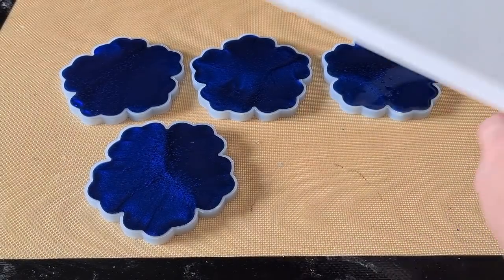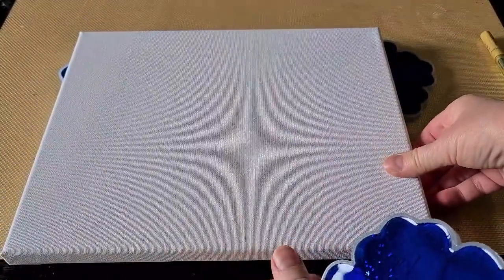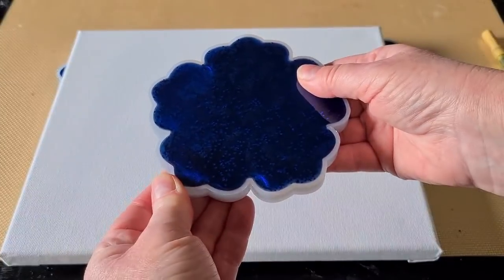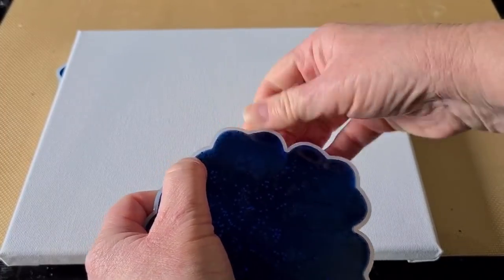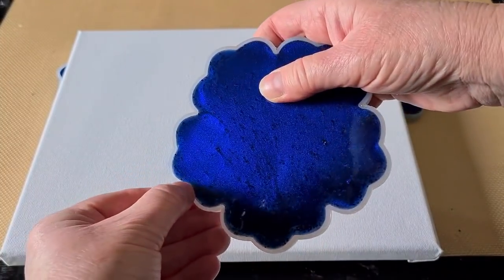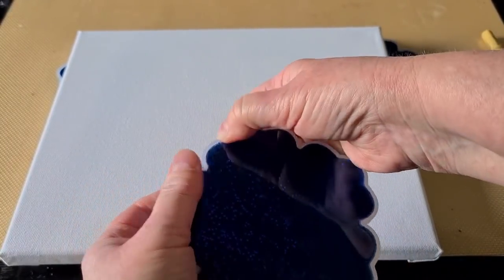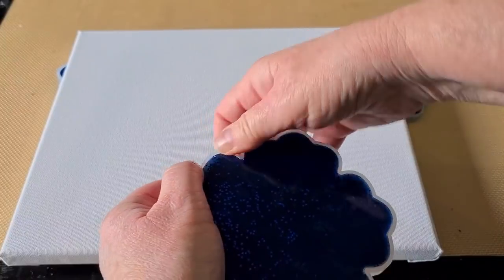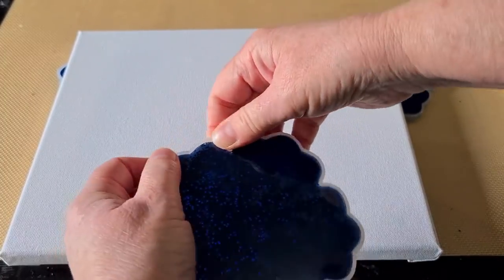Now, I'm just going to put this canvas here, just so that we can focus. All right. Are you ready? Well, let's get it out. Are you going to come out? Ooh, I just want to come out. Come out, come out. Sometimes it's just a little bit hard to start it. Come on. You're taking away my excitement of not wanting to come out. Oh, there we go. It's these cheap molds, I tell you, you guys. Sometimes they're not the easiest things to work with.